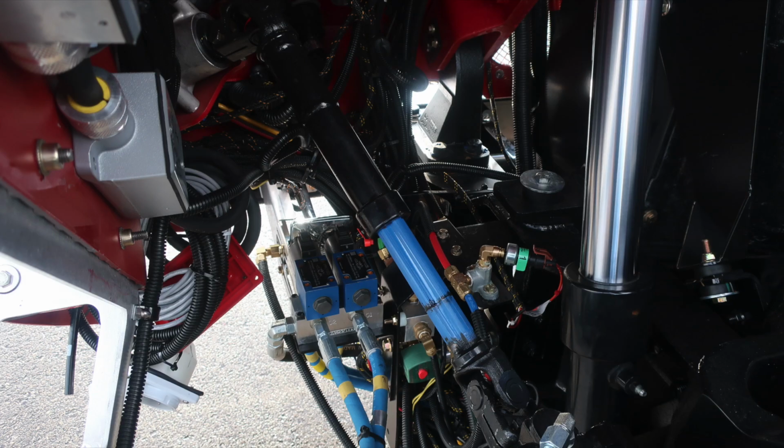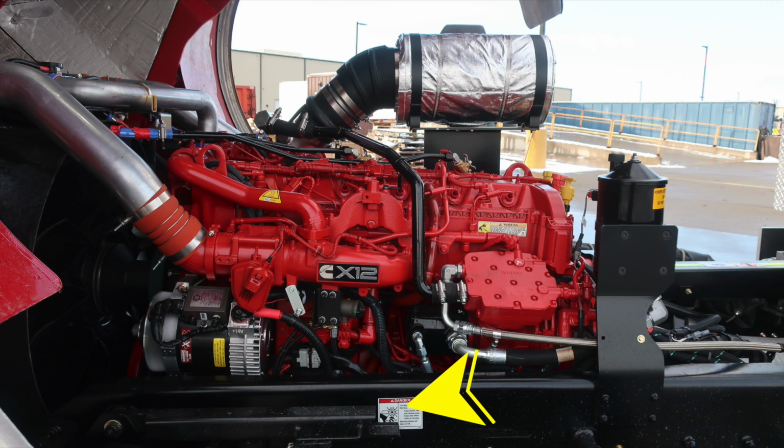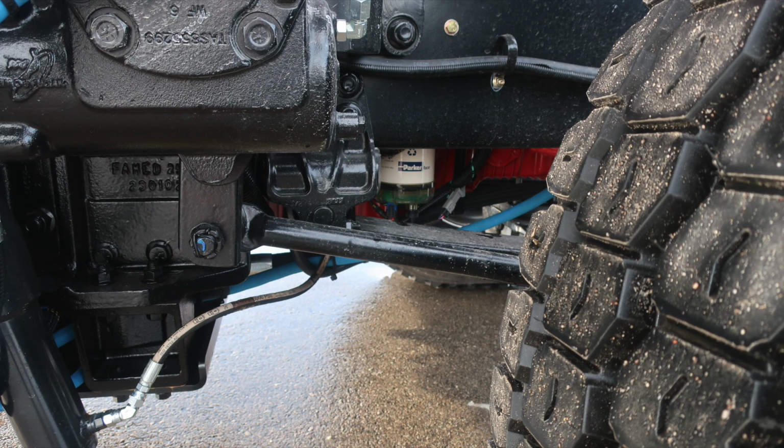As we move into the engine area, I'd like to point out when the cab has been fully tilted, maintain equal pressure on both the left and right cylinder, place the safety bar into position, and do not lower the cab onto the safety bar. Your vehicle is equipped with a Cummins X12 engine.